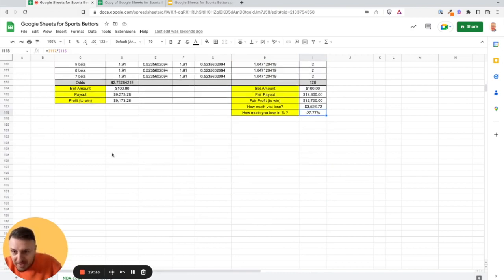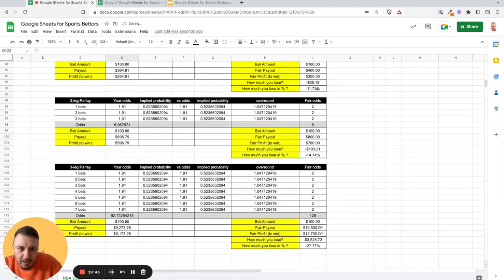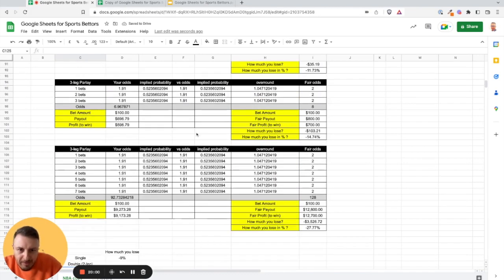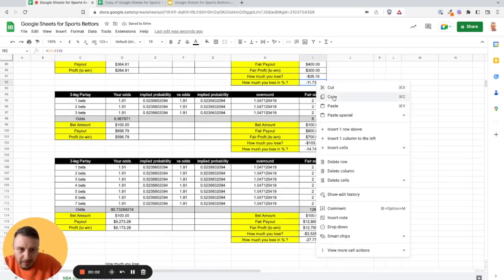And now you can calculate for the rest. So if we make a summary, if you play single, how much do you lose compared to fair odds? You will lose 9%. If you bet double, so this is two leg, you lose 11.73.